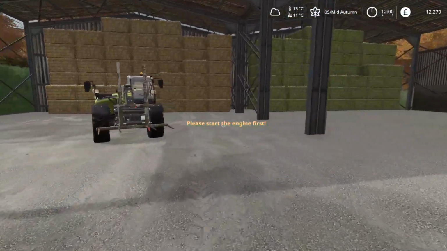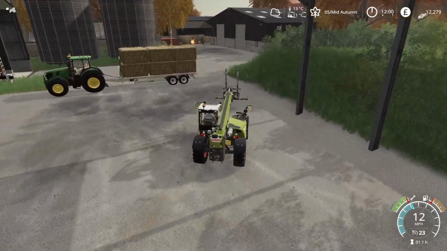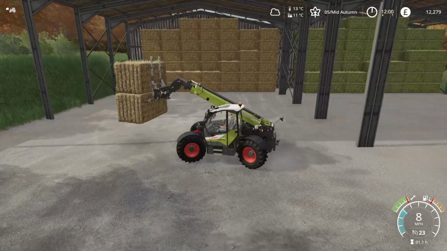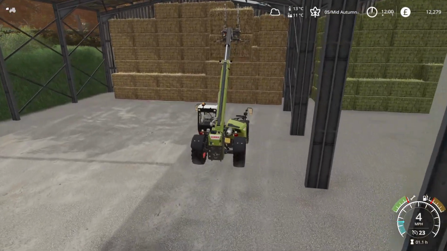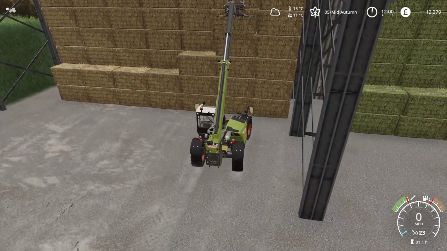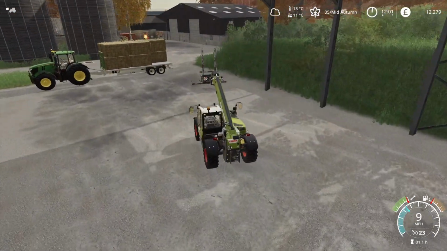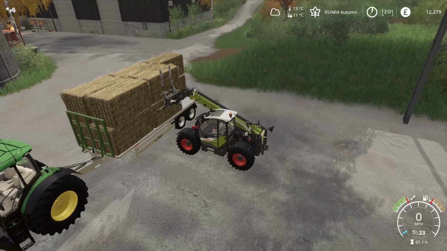There we go. Get these unloaded. Put these up top. I want two and a two. There we go. See if I grab two and a two now. Go.